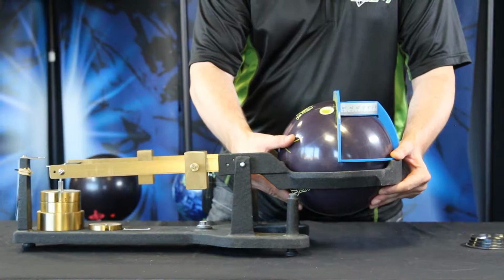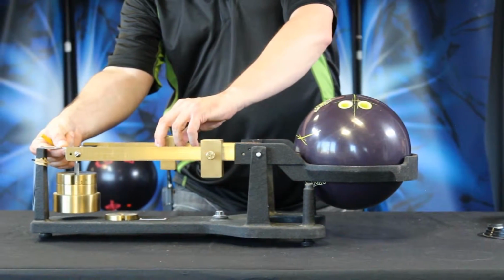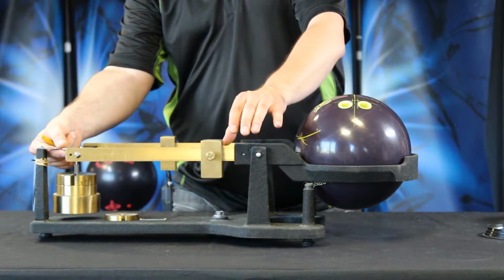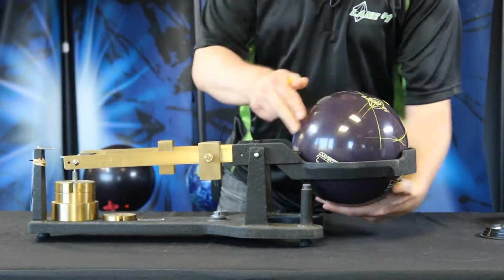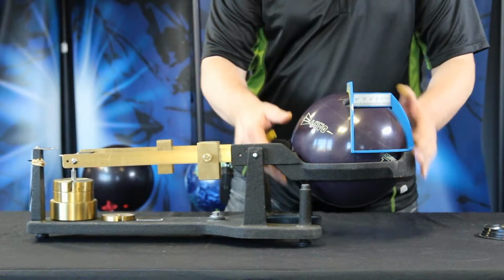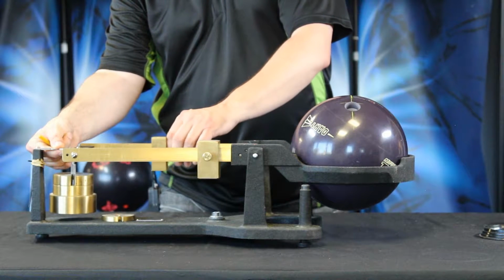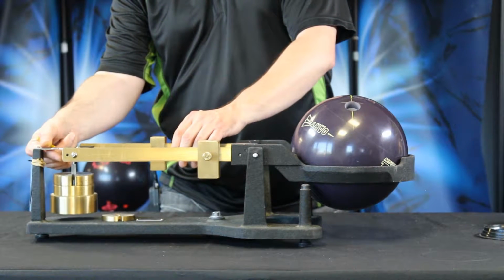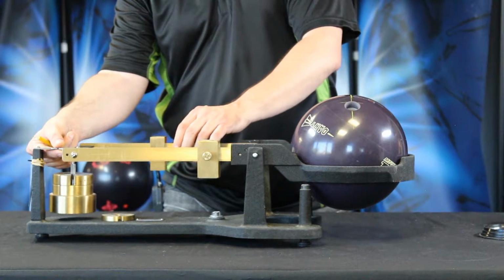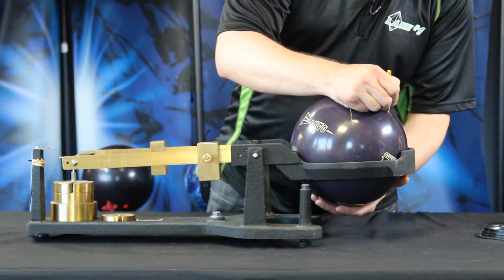We're going to weigh this ball up for side weight. The static weights actually control the center of gravity, or they tell you where the center of gravity is located in relationship to the center of your grip. We have 1 ounce of side weight.